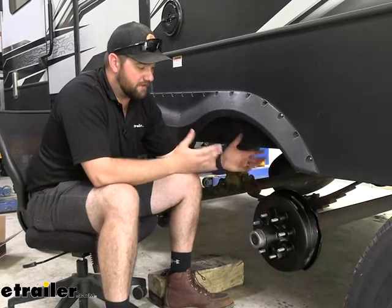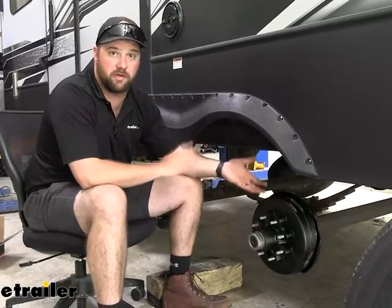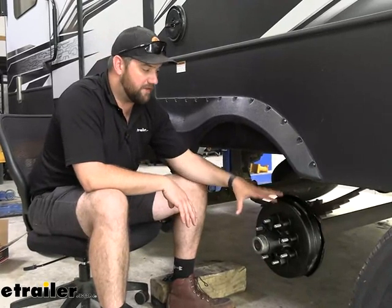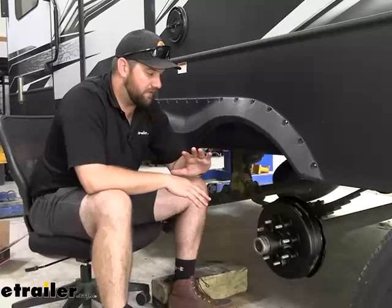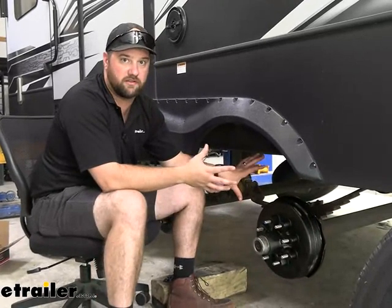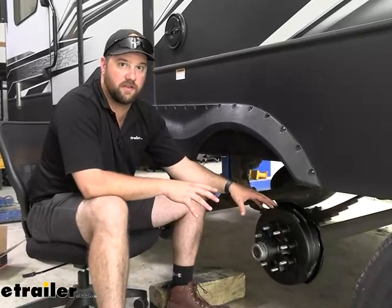Another thing that's nice about this kit is that you don't have to worry about packing the bearings or putting the seal in. A lot of people have trouble putting the seal in because it has to go in straight — it can't go in too deep and it can't be too shallow. So having this kit done, Lippert makes sure they've got it done right for you, put in the box, and all you have to do is slide it on. We assembled this, took off all the old stuff off this axle and put all the new stuff on in about 10 to 15 minutes.